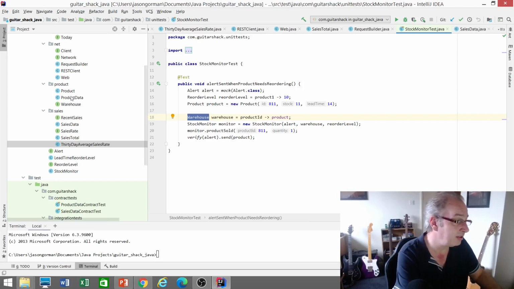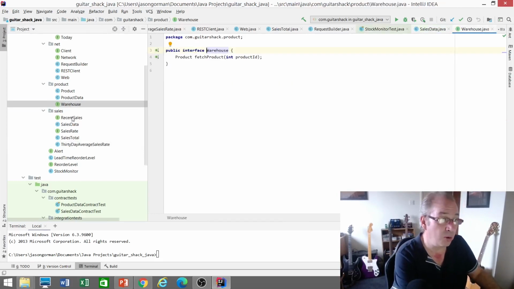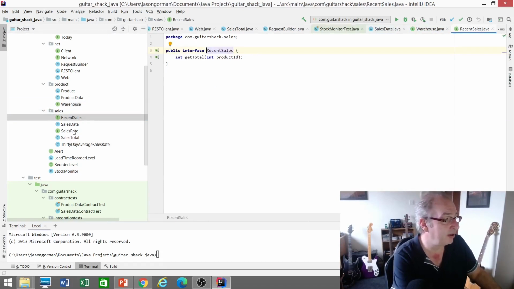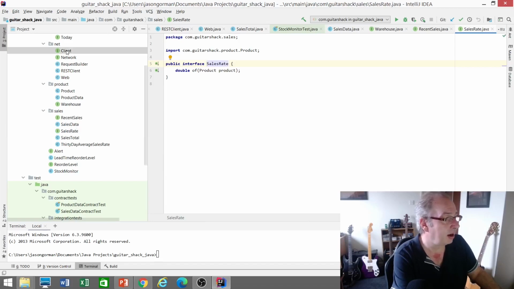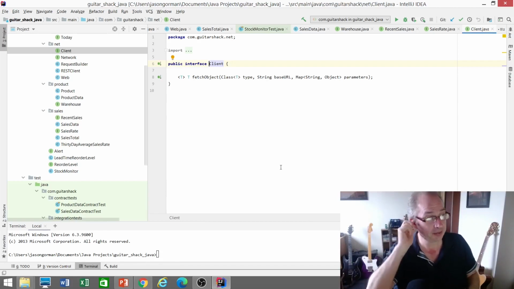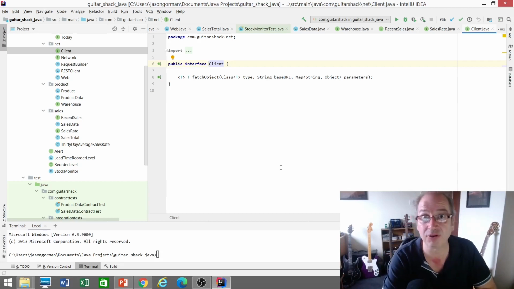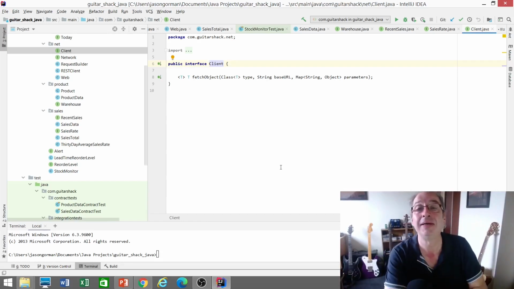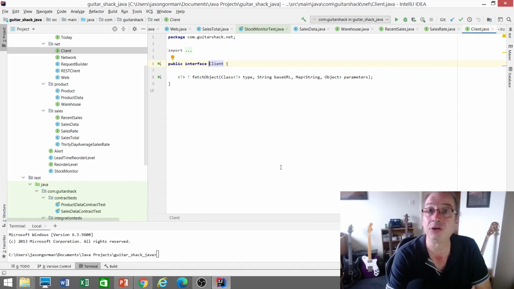If we look at our interfaces, we look at warehouse, for example, only one method. It's only got what stock monitor needs. We look at recent sales, only one method. Sales rate, only one method. Client. So this is partly a side effect of each module doing one job, but it's also very strongly a side effect of those modules being designed from the client's point of view. Well, it only needs to ask it to do this. So our interfaces are 100% client driven because we use stubs and mocks to design them. We design them from the outside in in this test driven way. So that is SHOC. SHOC, S-H-O-C, without a K.